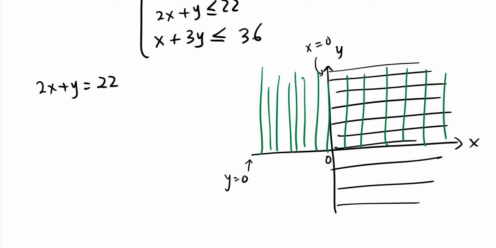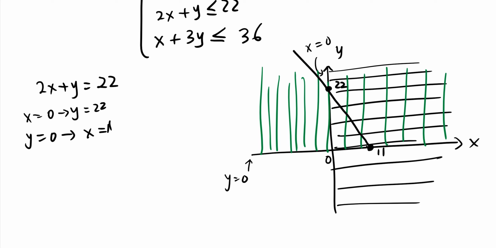What we're going to do is use the y-intercept and x-intercept, but you have to be a little bit careful. When you take x equals 0, you get y equals 22. This is a large number, so you can assume 22 is here. That's totally fine. When you take y equals 0, you get x equals 11. So 11 would be half of that, maybe somewhere here, labeled as 11. We're going to connect this together.